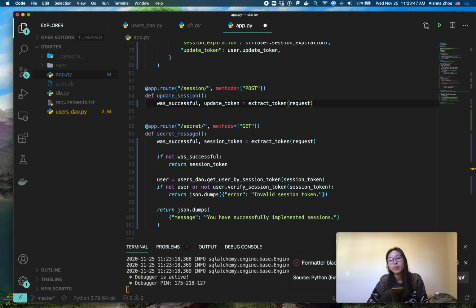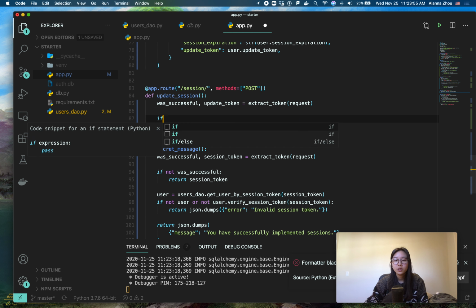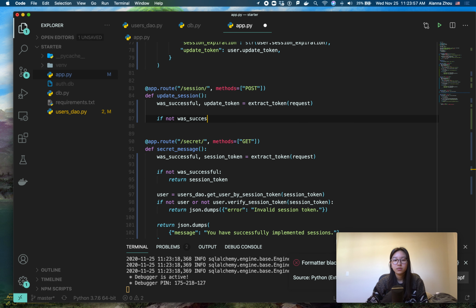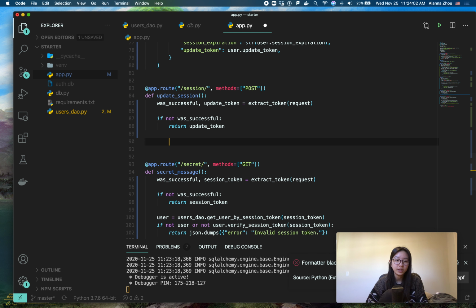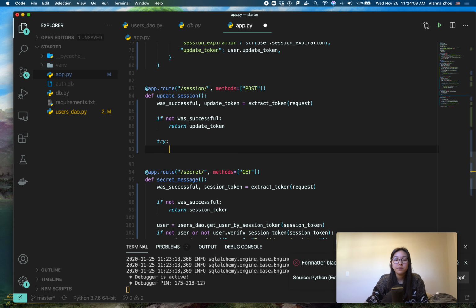Except this time, remember, when we update the token that we're getting is the update token, not the actual token that we want to update. Okay, so if this was not successful, then we just want to return the update token, basically just feed them back their mistake. Like try again. Okay, and now we're going to catch the exception that we threw. So try users DAO renew session. So use that method that we just made.